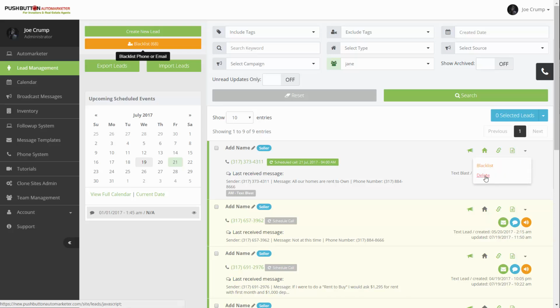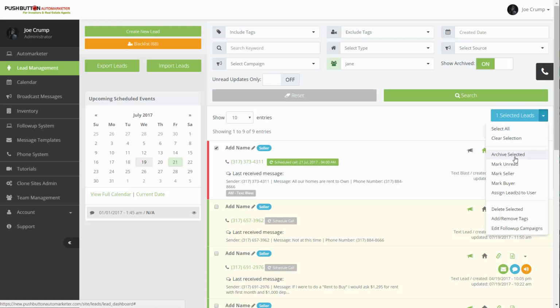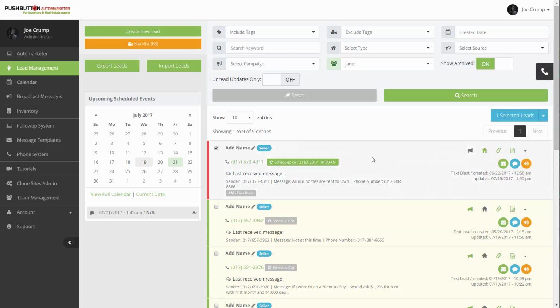You can also completely delete this lead if you choose to do that. I don't suggest that you delete these leads. Instead of deleting, you can archive a lead by clicking on Archive selected, and then it'll make it disappear from your view. And then if you do your searches with this archived off, it'll never come up in your searches.